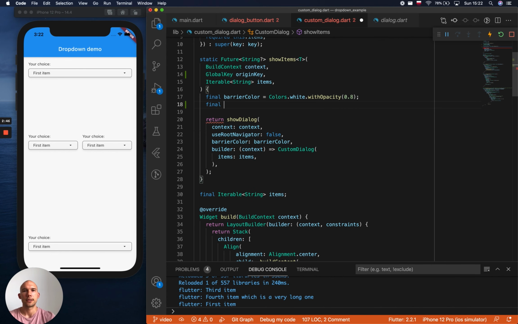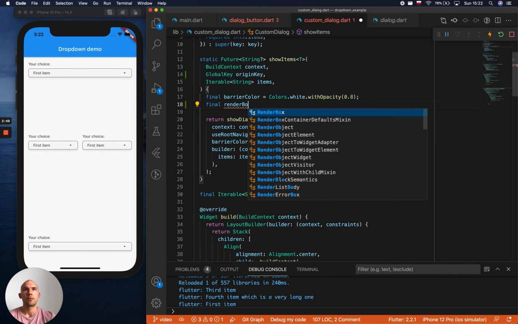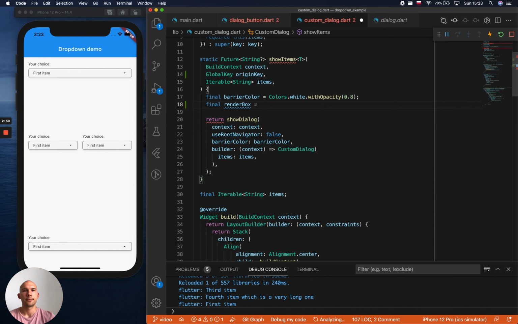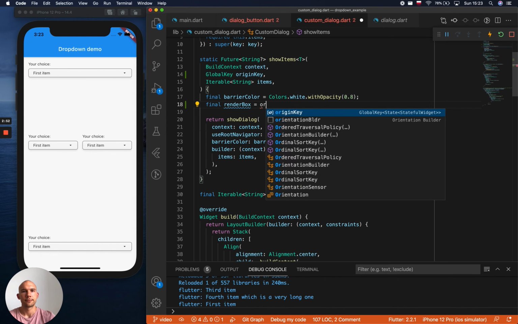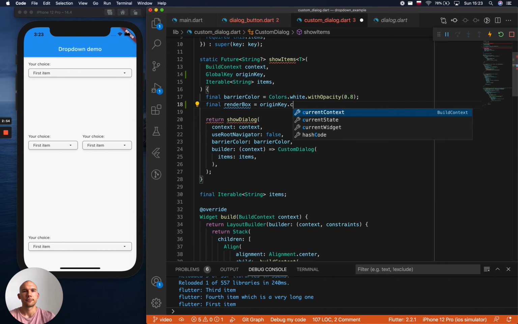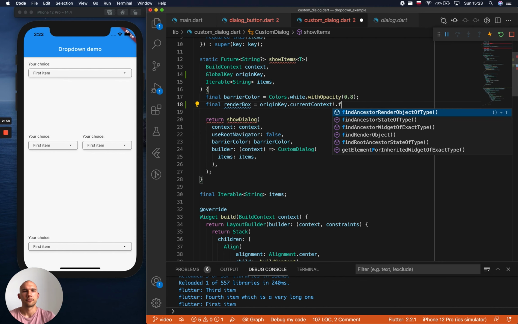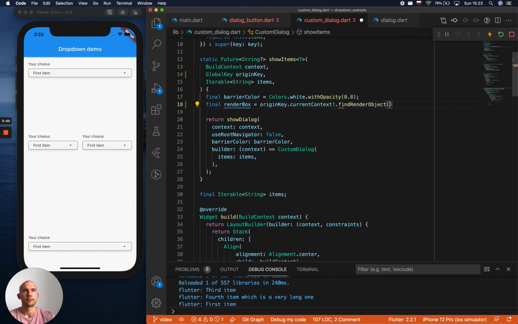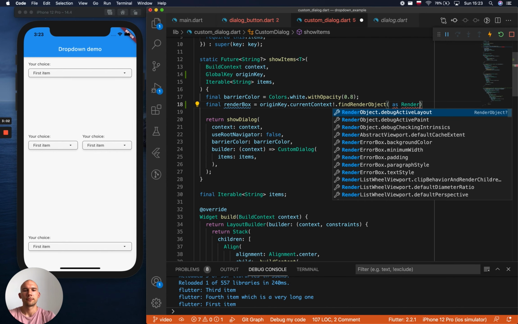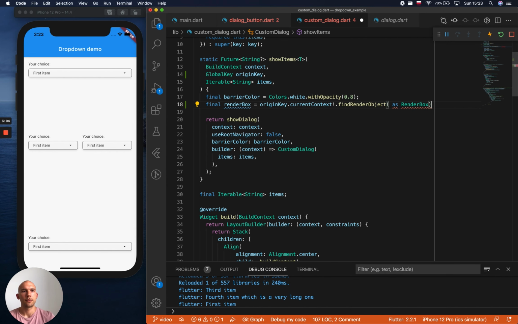Okay, so let's get a render box of that key. And that's how you usually do it.